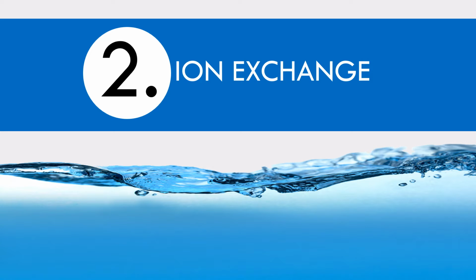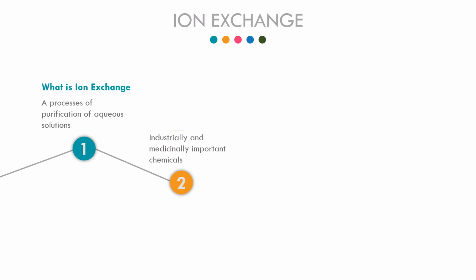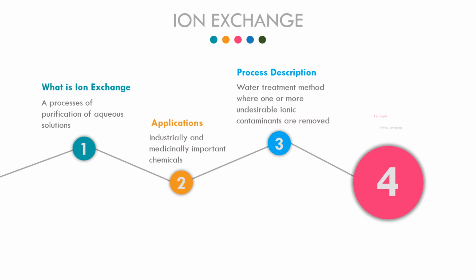Moving forward to the next method, which is ion exchange wastewater treatment. In this process, purification of aqueous solution is done using solid polymeric ion exchange resin. Now discussed in detail. What is ion exchange? Process of purification of aqueous solution. More precisely, the term encompasses a large variety of processes where ions are exchanged between two electrolytes, aside from its use to purify drinking water.